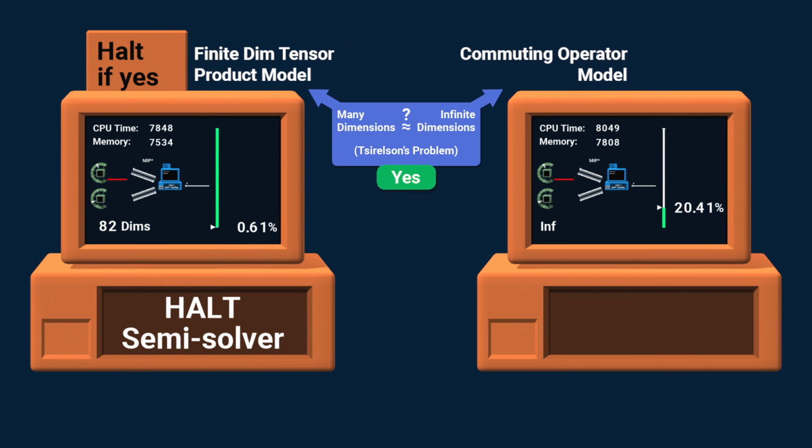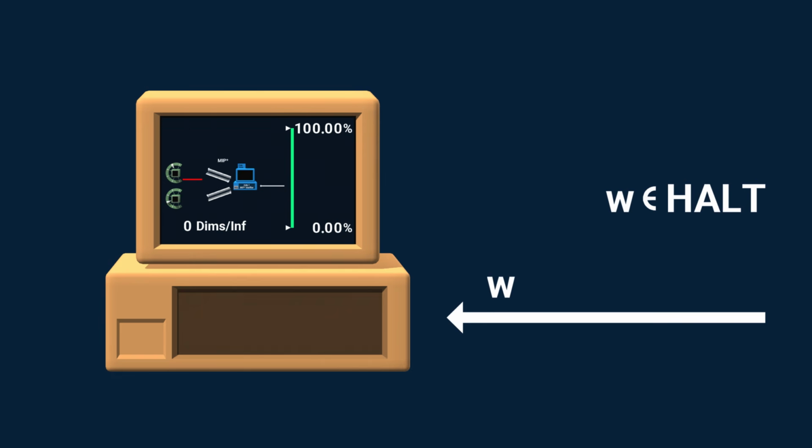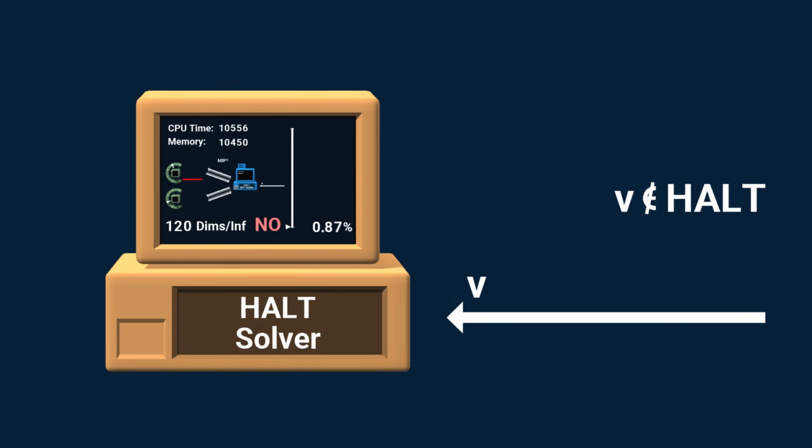Let's assume that the answer is yes. The left search converges to the best value that can be achieved with finite dimensions. The right search converges to the best that can be achieved with the infinite model. Our assumption says it's the same value, so the two search algorithms will eventually get very close to each other. But this can be our cue to stop searching. So let's combine the two searches in a single machine. It performs both of them in parallel. When fed with a program that halts, the lower bound will eventually rise to 100%, as we saw before. And if the input program doesn't halt, the lower bound will always remain below 1% because of the soundness requirement our verifier satisfies. So at some point, the upper bound will converge to a low value as well, and we'll know we can stop. This is a full-fledged halting problem solver.